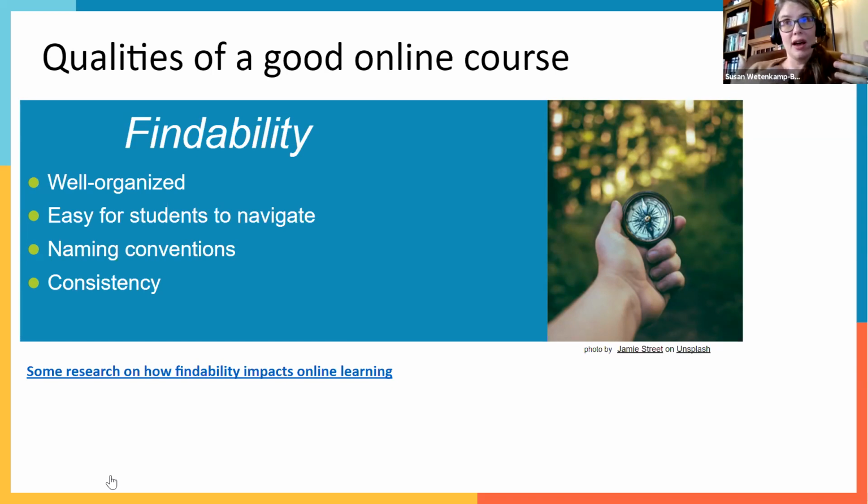This is really a feature that is discussed in the literature about good online courses. It's an actual term, which if you're not familiar with online course development, you may have never heard before. But if something is findable, it's easy to locate, you know where to look for things, it makes sense, right? And when findability is low, students don't do well in your course. And they get really frustrated, which was me last spring when I'm trying to help my kids on Schoology and tearing my hair out.